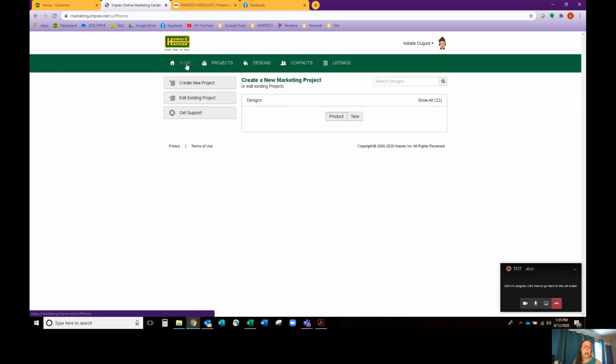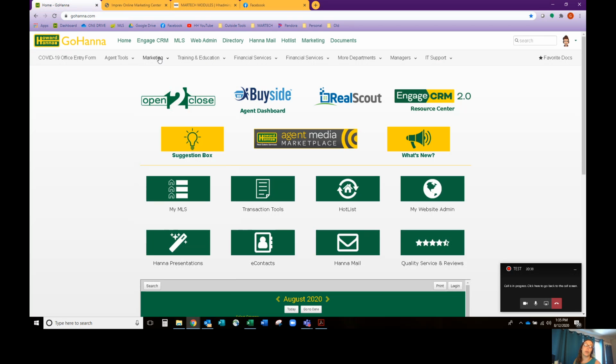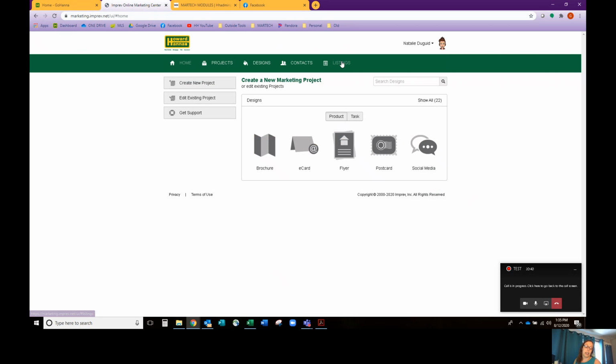Any projects they're working on, you can see brochures, e-cards, flyers, postcards, social media, all things that they can do through Impress. So that's kind of their dashboard for that. If they were like, I totally lost that email, direct them under the marketing tab to go to Marketing Center and click on listings and then their packets there.